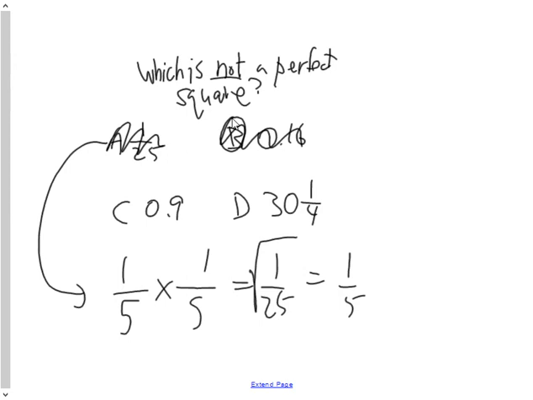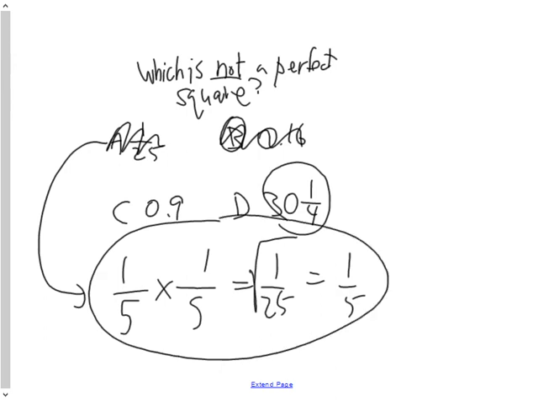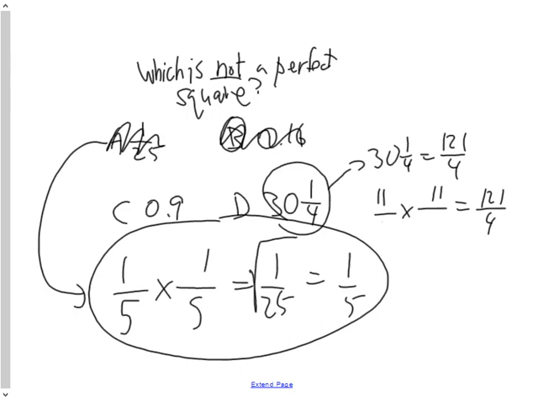Now, if you have a mixed fraction like 30 and a quarter, you cannot do the same process that we did down here. Instead, you have to change that to an improper fraction. So 30 and a quarter is the same thing as 121/4. If I repeat that same procedure, what fraction times itself is 121/4? I get 11 as my numerator and 2 as my denominator, and therefore the square root of that would be 11 halves or 5 1/2. So it's a perfect square. So we know for a fact that the answer is C, decimal 9.